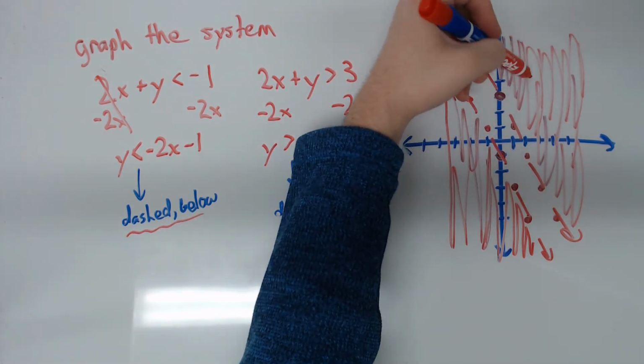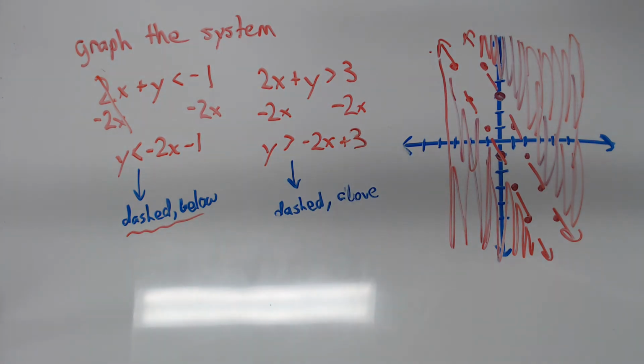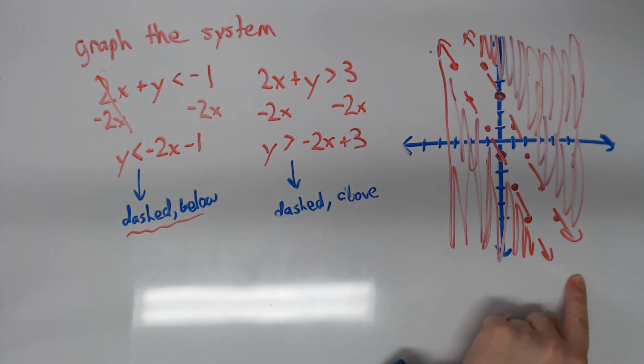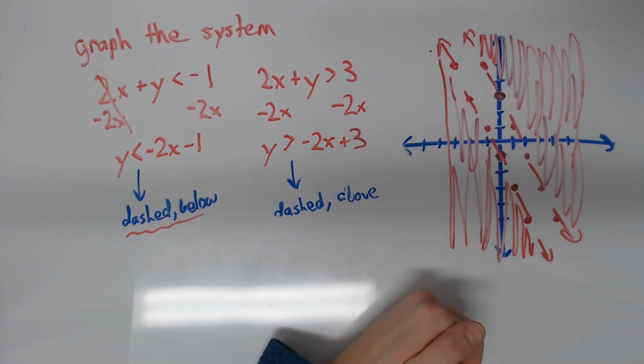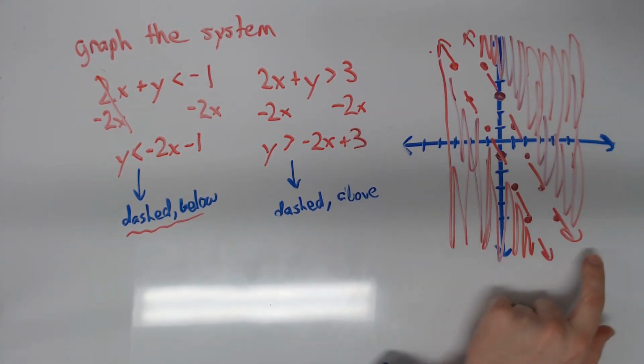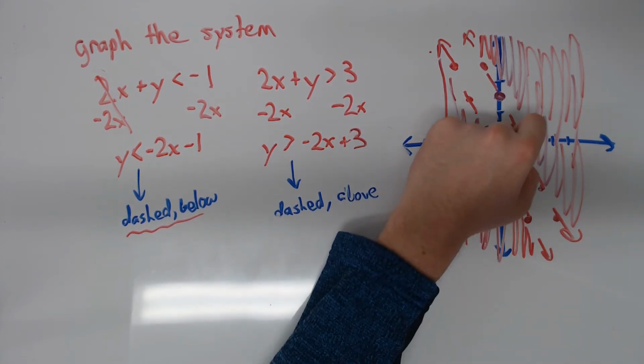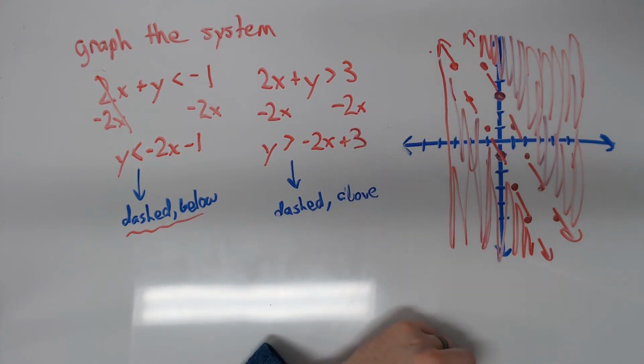So I've been describing that the solution is where the shading crosses over. Well, there's a tunnel in between, and one of the lines shades down, the other line shades up. These two never overlap their shading. This is an example of no solution. Very special case. The lines have to be parallel. The shading has to go away from each other. And that's the only time we can get a no solution.